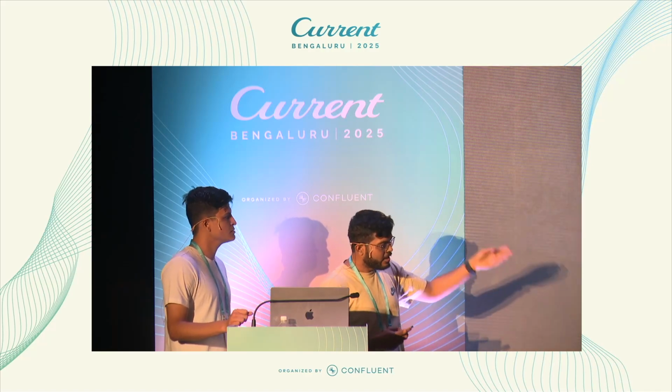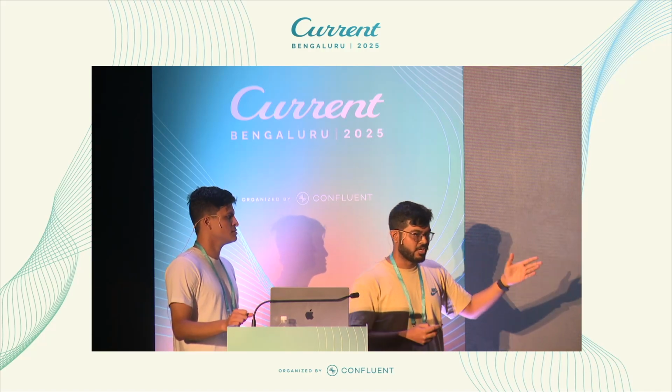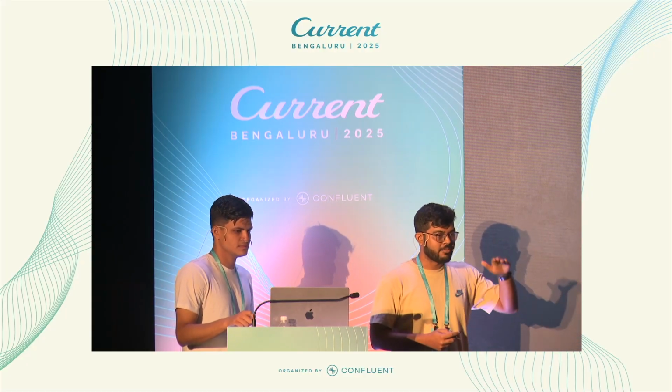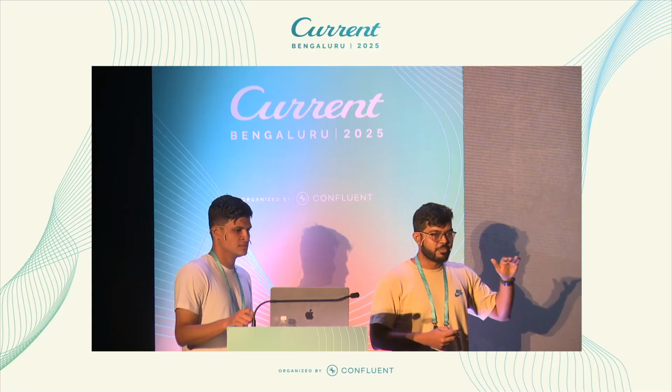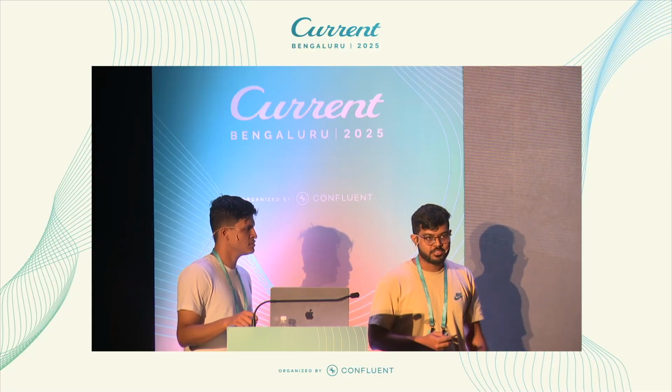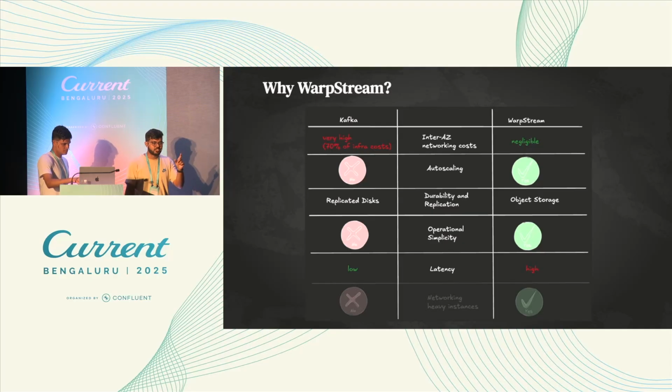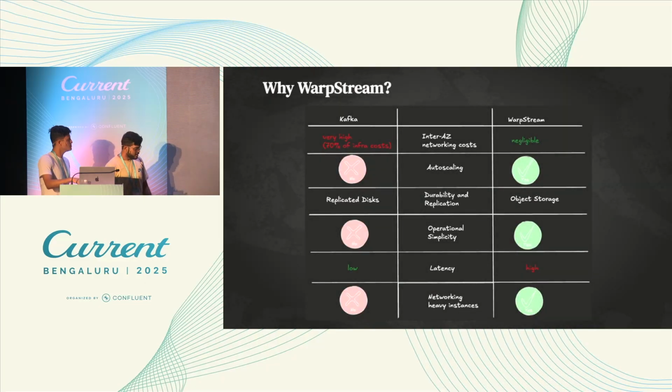The one trade-off that you're making is that the latency will be much higher. You will not be able to get low millisecond latencies. The P99 would be affected by the P99 of the object store latencies, because those are high. So there are some trade-offs that you can take. S3 has something called S3 Express One Zone, which is much faster. You can probably try that if it suits you. One other thing is that the WarpStream agents are pretty network heavy. I'll explain more on that later, honestly. We can skip that.